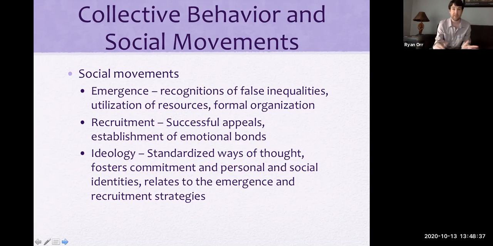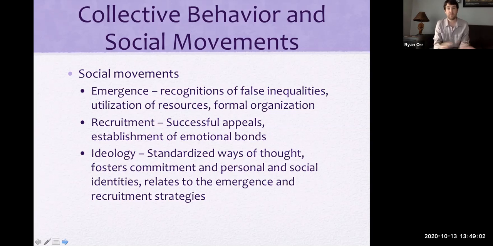And finally, you do need that organization. You start to have to get people in that kind of vertical hierarchy where you have people who take the lead, people more in the middle, people at the bottom doing a lot of the dirty work. And if everybody's doing their roles and responsibilities correctly, that formal organization emerges and it allows the emergence of the social movement to occur as a whole.